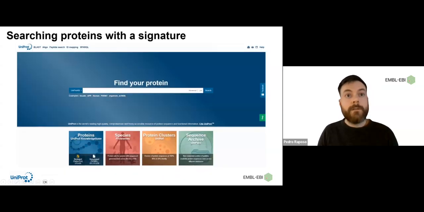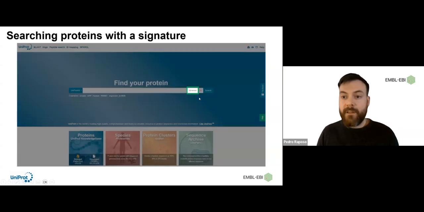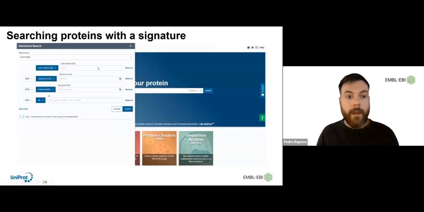So let's see how we can create a rule using the Pfam signature we just looked at. First we want to group proteins together using it, and we need to understand what these are. If you go to the advanced search, you can search for this Pfam specifically.